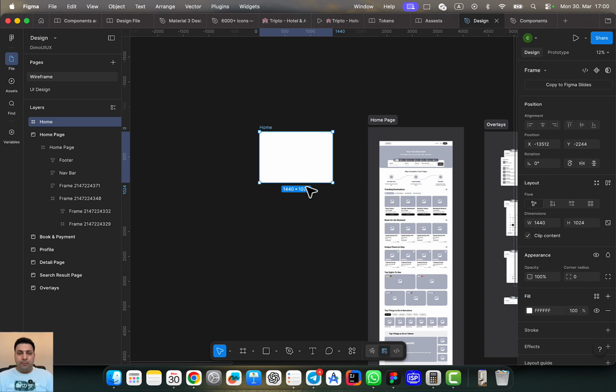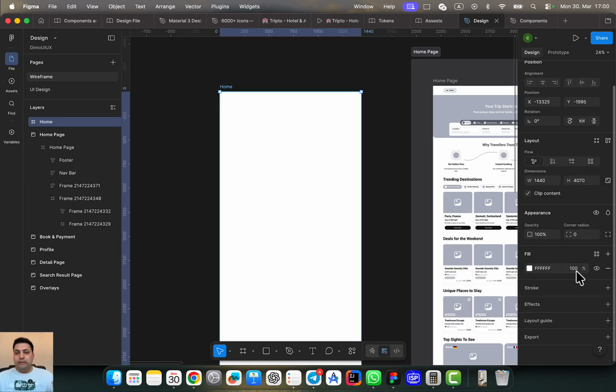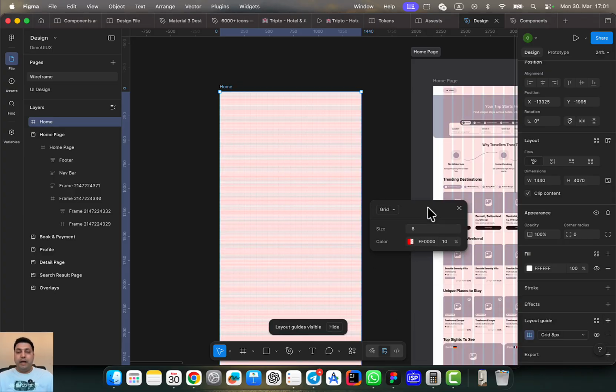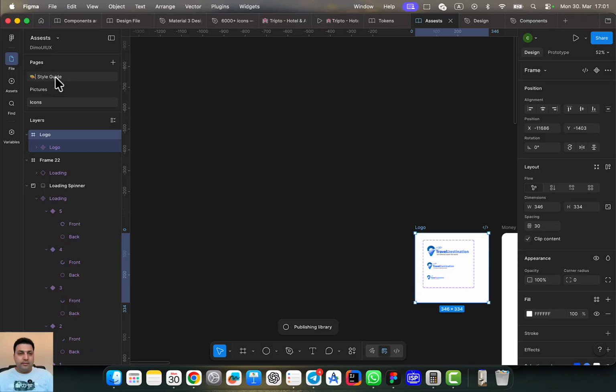Then we can, I really love to have the layout guide and add layout grid. Also, it is very important, you can add your layout grid in the style guide. You know, you should have it. Let me see that here, asset style guides.